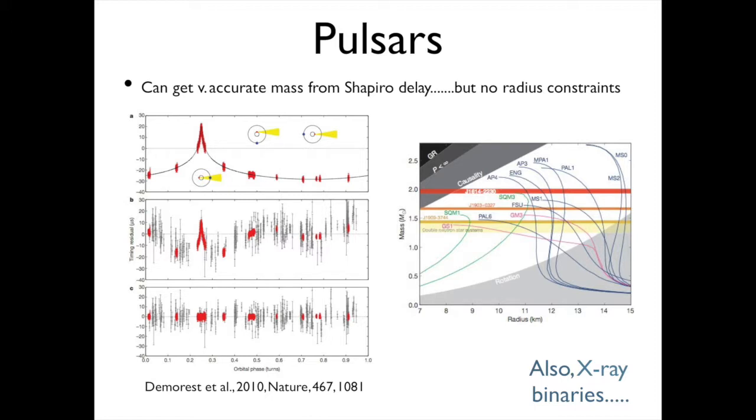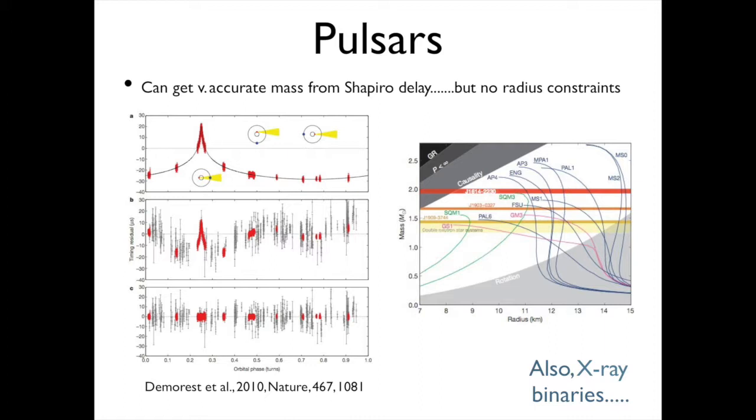And when this happens, what you see in the time it takes the pulse to arrive to you is that the pulse is slowed down a little bit because of traveling through the gravitational field of the white dwarf. And so you actually get Shapiro delay because of this, right? A gravitational, general relativistic effect. And this is what you see in the timing residuals here. This peak here is because of that Shapiro delay, and that allows you to get an extremely accurate measure of the masses in the binary system here.